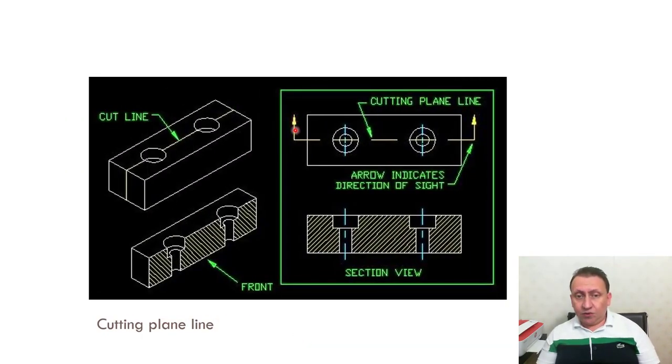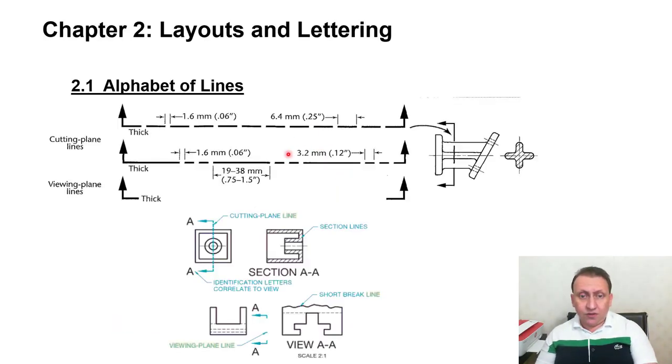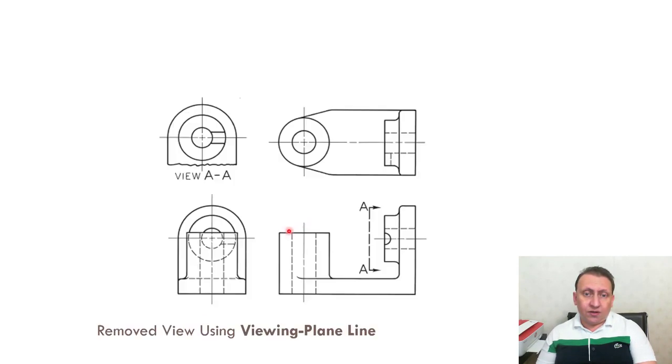This is cutting, one more time, cutting plane line, you cut the object in the middle, section lines, and section view. So we need to show the other view. This is the top view where the cutting plane line is applied, and this is the front view where the result contains section lines. Here's another example of viewing plane line. See here, for the viewing plane line, they are using lines in the middle. I told you, sometimes they add lines here, the dashes here, okay? So this is viewing plane line. When you point to the place you want to show other people.